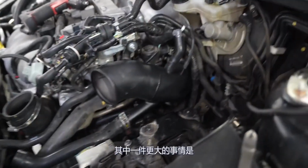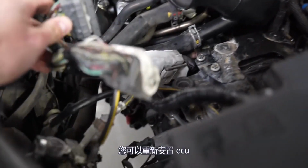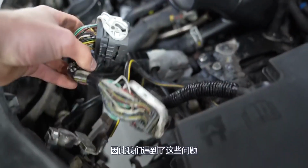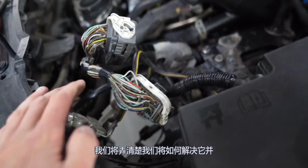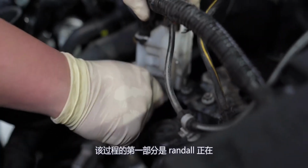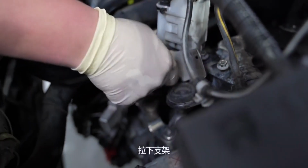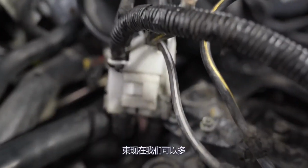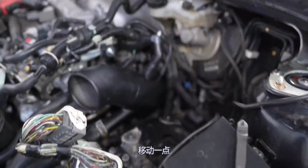Now this intake, one of the bigger things is that you have to relocate the ECU and get a smaller battery. So we are running into those problems, so we're going to figure out how we're going to address it and go forward from there. The first part of that process is Randall is pulling off the bracket from the wiring harness. That thing slides out of the plastic part of the wiring harness. Now we can move it around a little bit more.